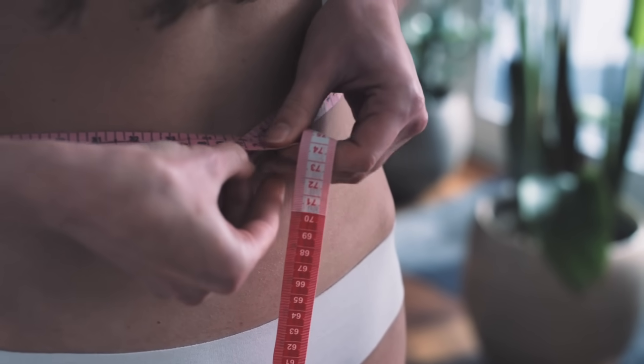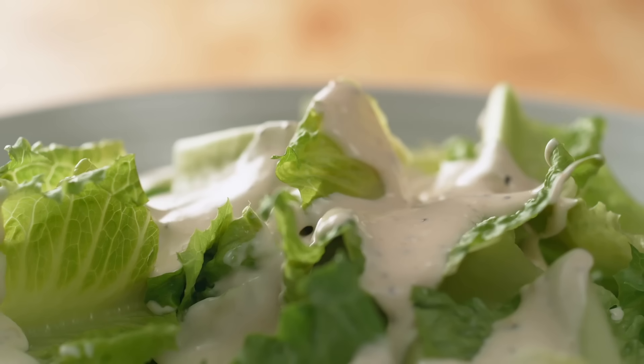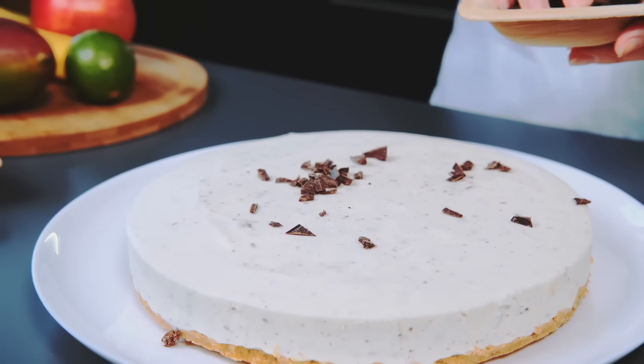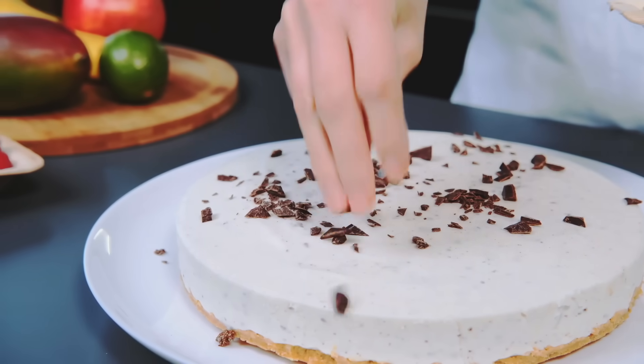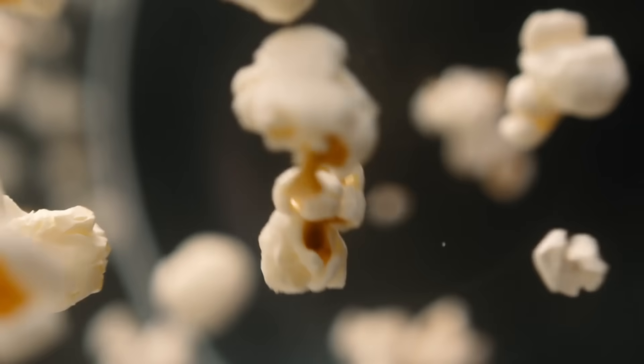Number eight: track everything. Weigh your food and figure out the calories in everything. You're going to be shocked at some of the things you've been doing — perhaps you never knew how many calories were in the ketchup or barbecue sauces you're using, or just how many calories were in your dressing. Certain desserts like cheesecake or muffins may have way more calories than you ever imagined. Upon learning these things, you can make the educated decision to say you're not going to have that cheesecake, or at least have it less often. You may also be shocked at how few calories are in certain foods — for example, Smart Pop popcorn: seeing that massive bowl and realizing there are only 200 calories in it. Over time you'll learn what foods to eat, what to avoid, and what works best for your body.